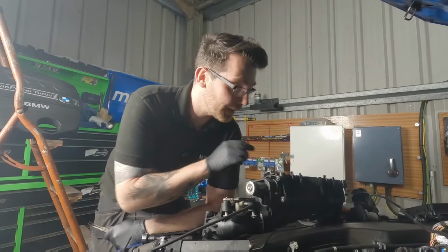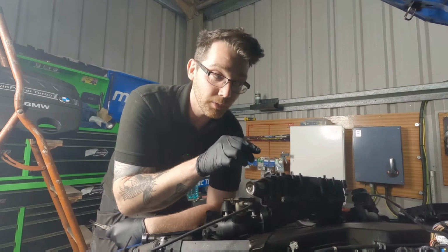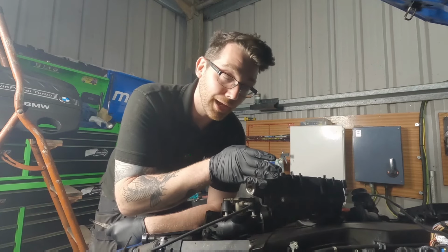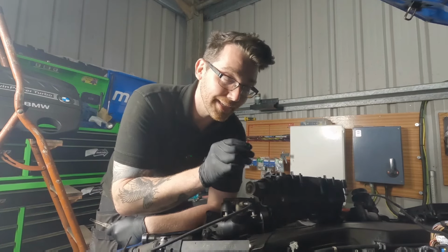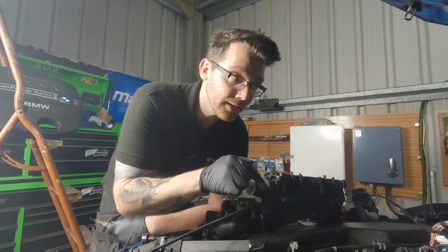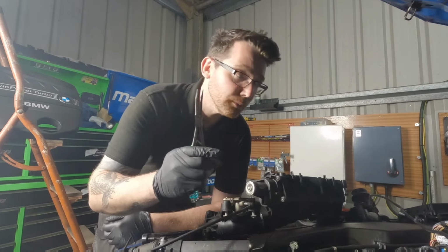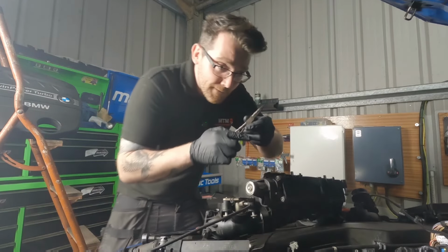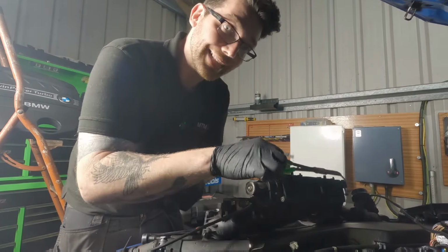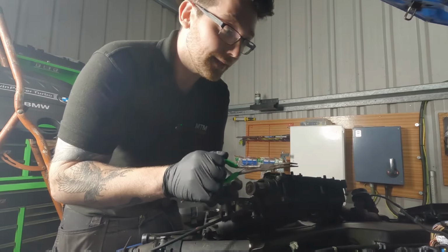So right now, the swirl flap that has come off of this is still inside the engine, which is luckily sat just on top of the valve. It's really lucky that it didn't break up into a million pieces and go inside the engine into the cylinder. So now, not sure if you've played the game Operation before, but this is going to be a very delicate situation where I need to try and get it out without damaging it or having it fall to pieces. Wish me luck.